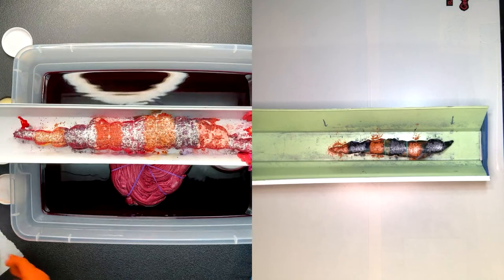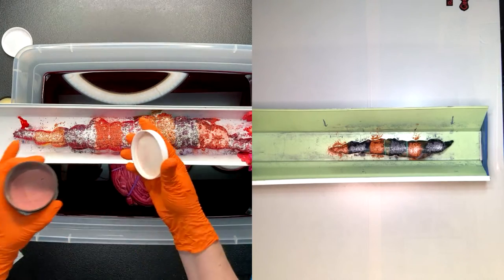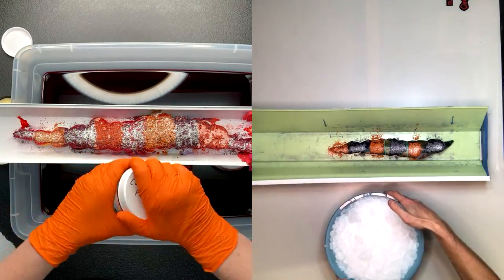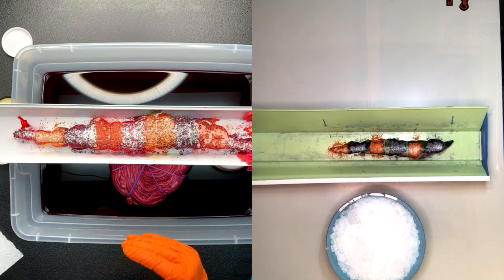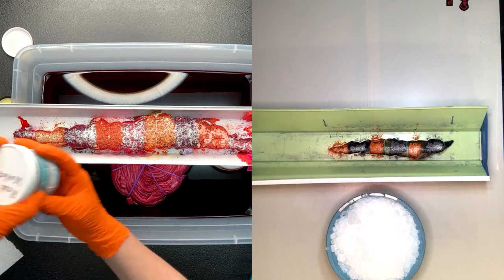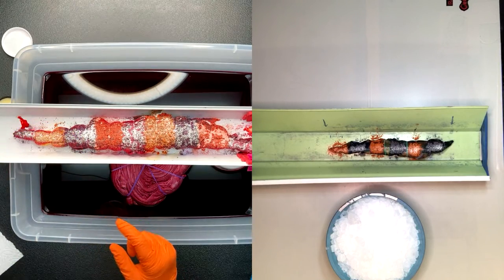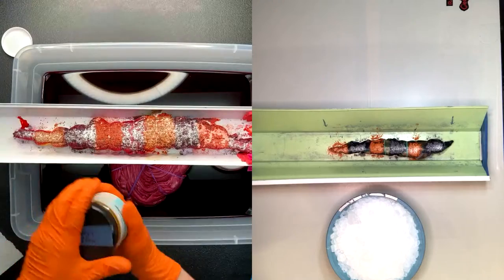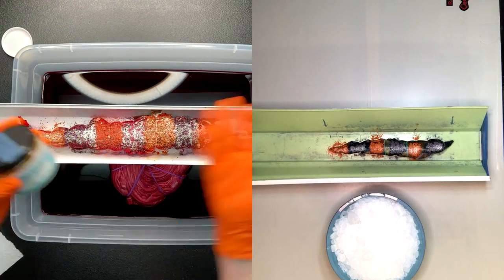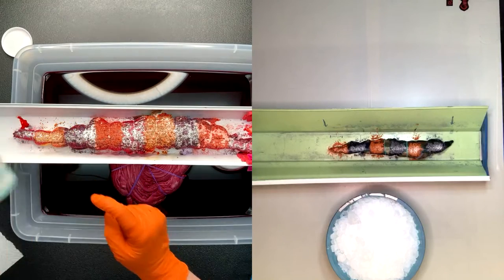Okay, so I've got my ice. Now I'm really happy with my dye placement. My dye jars are off to the side, but before I start working with my ice, I want to make sure that I cover my dye jars. I do not want any moisture, like an ice cube, crashing into my dye. And another little tip, things that we don't think about: if you write on the top of your lid, make sure you're putting the right lid on the right jar. Many times I have grabbed a jar of dye just by looking at the top of the lid and started adding my dye, and I've got it incorrect. Then I ruin my whole project and have to switch gears. So always make sure the top of your lid matches the front of your jar.